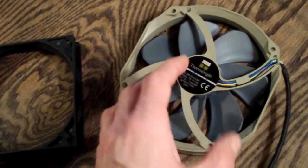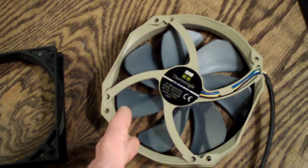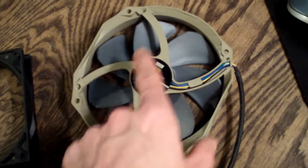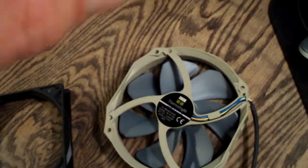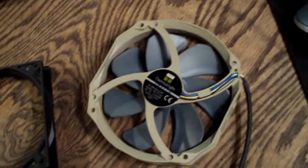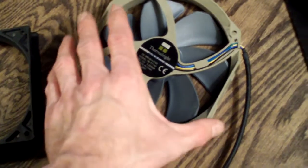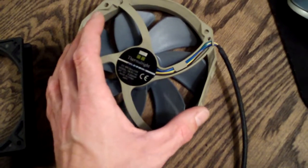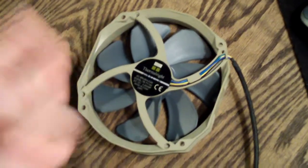There's no air coming out of the motor area. Silverstone actually posted a video about their new fans that have a built-in thing on the back that acts as a shroud and keeps the airflow straight. A lot of people would think, well why does it matter if the air comes straight or goes sideways? It makes a big difference, especially when you're running a radiator setup on water cooling, because you want all that air to create a wall and go right through those fins and come out the other side with no turbulence.